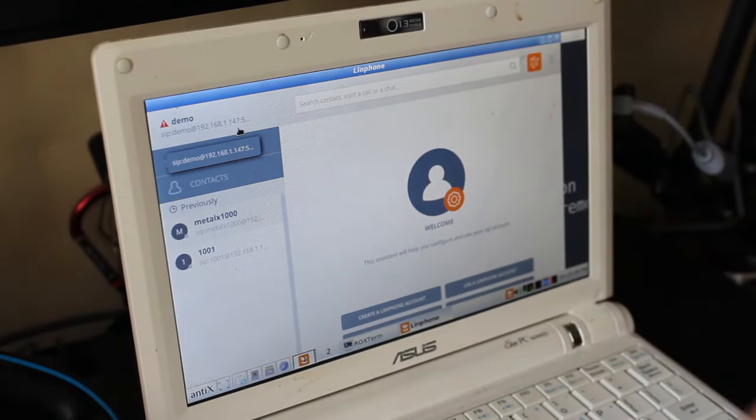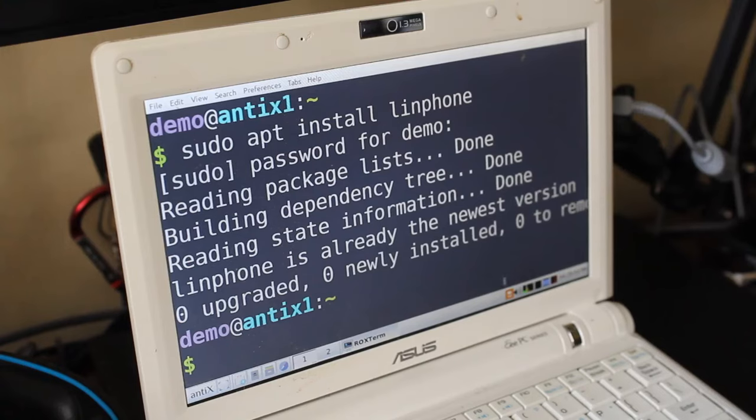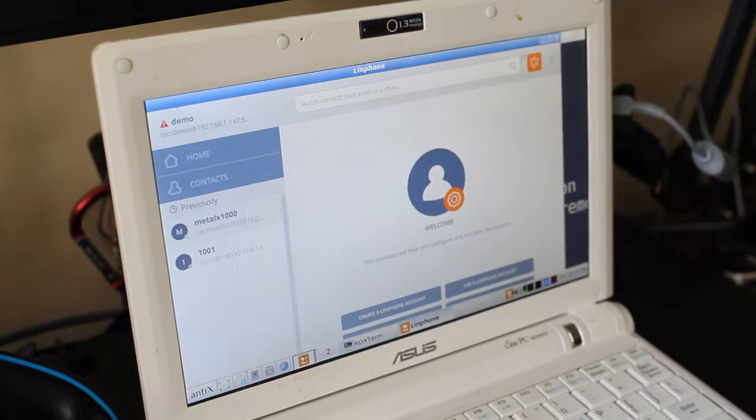So if I was to close this GUI, it's still going to be running as a service down here. And, of course, you can bring that up just by clicking on it, and it brings the GUI back up. So now applications like this can get real advanced. Again, if you have a server and it's actually hooked to a phone line, you can actually make real phone calls to real cell phones or landlines through this protocol, but we're just doing network to network.